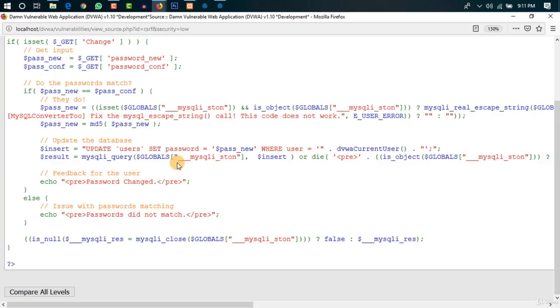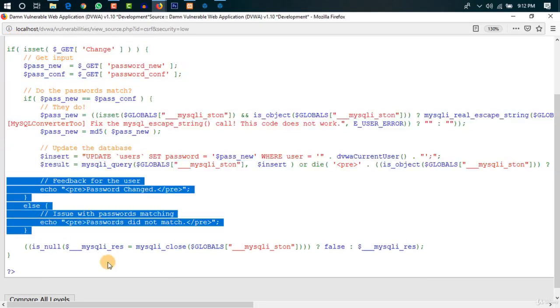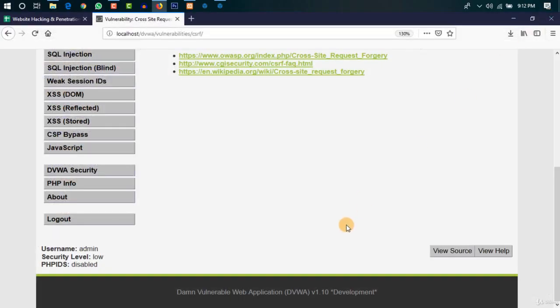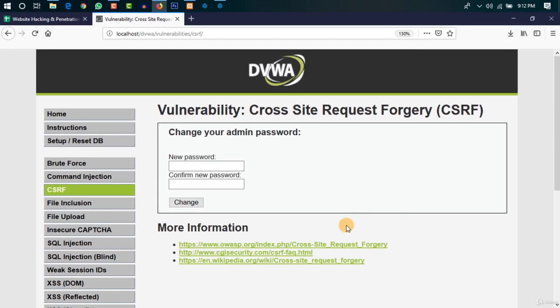What happens in gray box is that you get some part of the source code. Let's say you get some parts of source code and you get some information, or you are in the middle of having a source code or not having a source code. It can be any kind of middle. That's a gray box. What happens in black box is that you don't have access to the source code. For example, you have access to the Facebook website, but you don't have access to its source code.